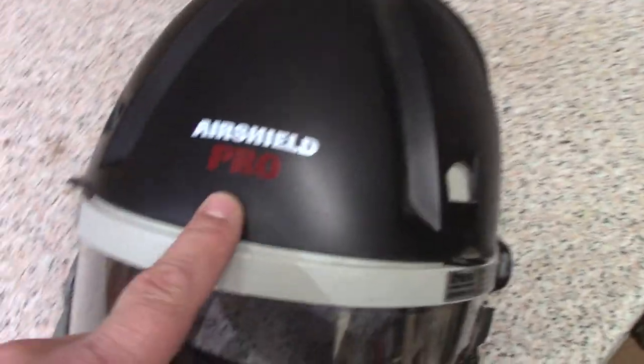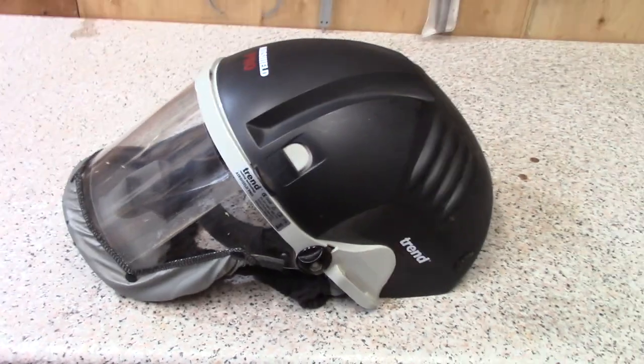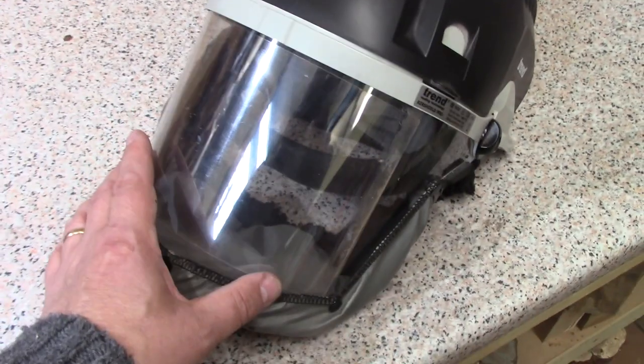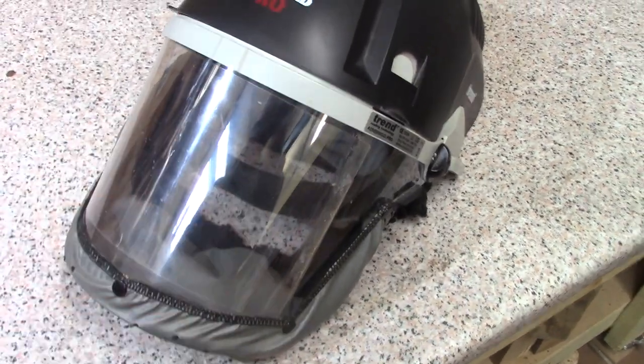Right, final part of dust extraction. So I wear a Trend Air Shield Pro. There are lots of different makes of this on the market, different brands. This one is a little bit big, takes a little bit of getting used to, but you've got fine filters on the back, it sucks the air in, and you get a nice clean stream of air coming across your face. It's a good face shield as well.